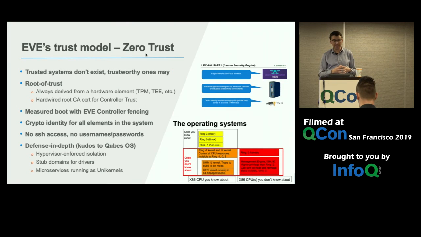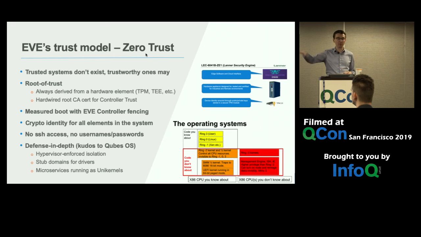On trust, we're basically building everything through the root of trust that's rooted at the hardware element. So on Intel, most of the time, it happens to be TPM. By the way, TPMs exist in pretty much every single system I've seen. And yet, nobody but Microsoft seems to be using them. Why? Because the developer support still sucks. On Linux, it actually takes a lot of time to enable and configure TPM. We're virtualizing the TPM. So we use it internally, but then the applications, the containers, the edge containers, get a virtualized view of the TPM.